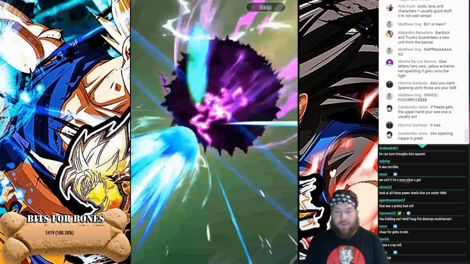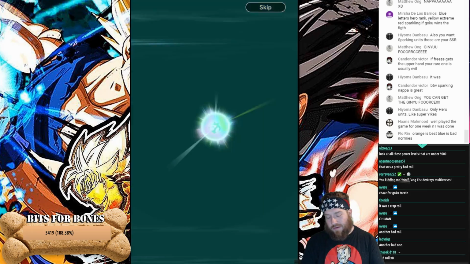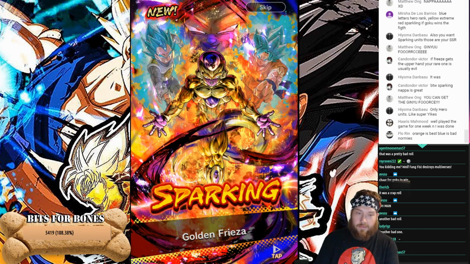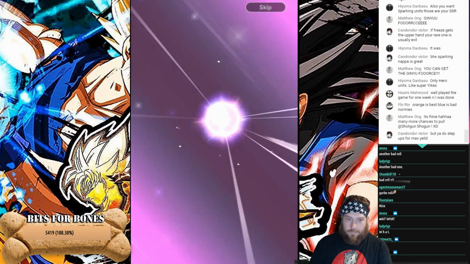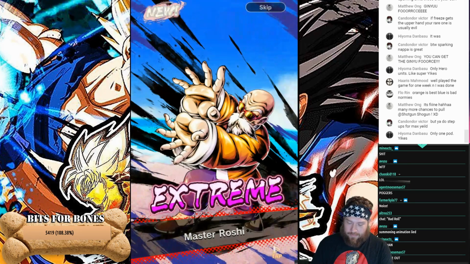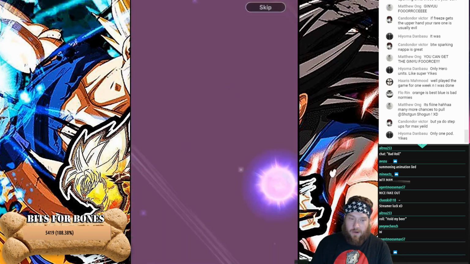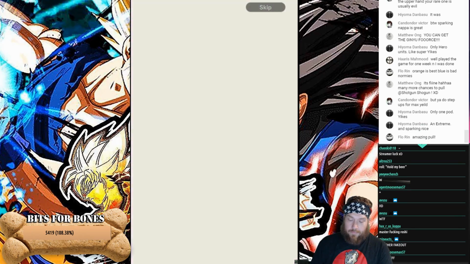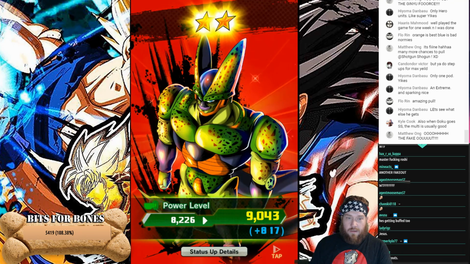All right. Orange the best. Blue is bad normies. Okay. Oh, hey, dude. Hell yeah. Cell. Although second form Cell kind of was like, eh. Oh, what is this? That is Super Sparking Golden Frieza. All right. Extreme Nappa! Dude, Master Roshi? Hell yeah, dude. Oh, what is this? Alright, Super Saiyan Sparking Goku. Another Cell. So I'm going to say that was probably a pretty decent, pretty okay roll.